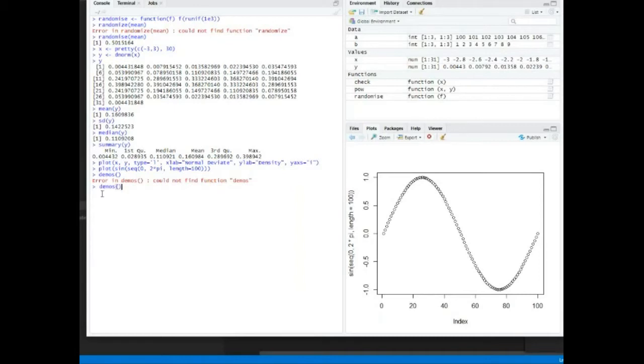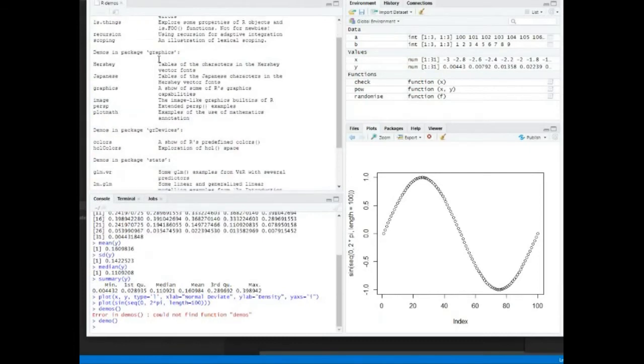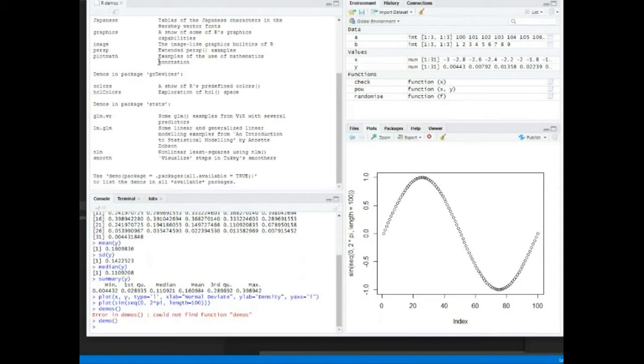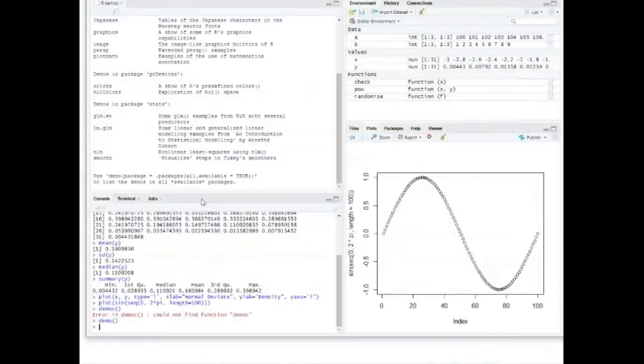The demos here. There we go. R also comes with a large number of demos to illustrate. I'm going to use a couple of these to show how powerful this particular approach is. We're on that page.